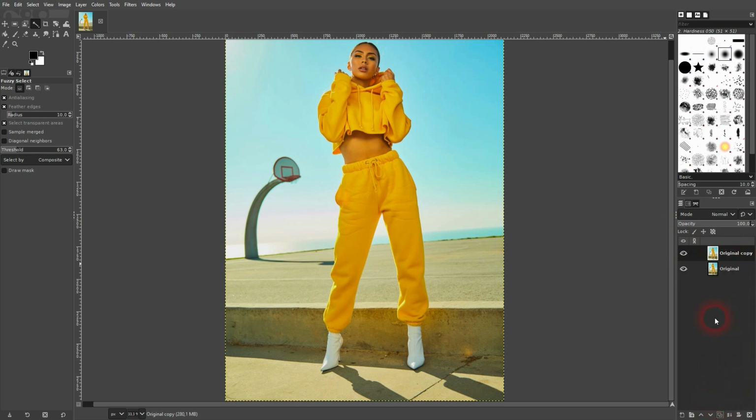To do that, we'll copy the original yet again. In the first step, I just go over the outlines roughly.